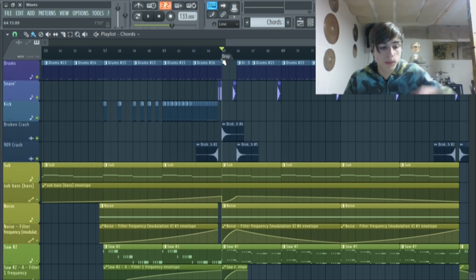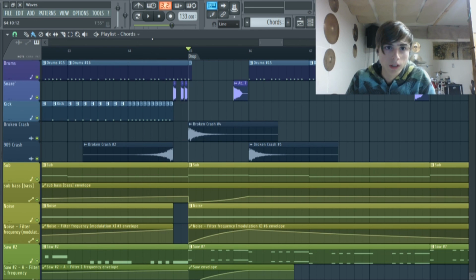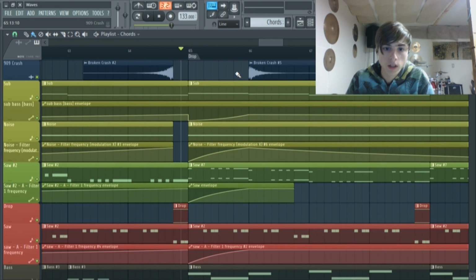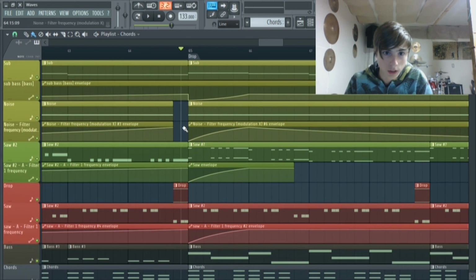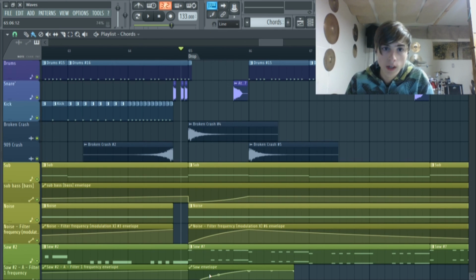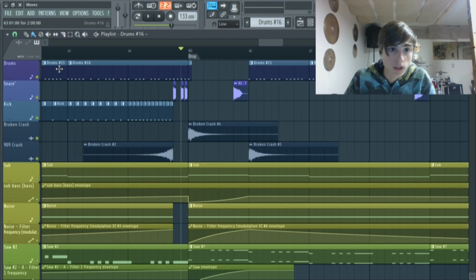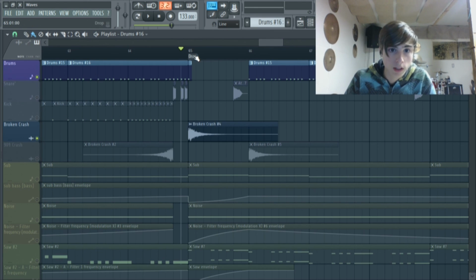Just in the very beginning of this drop, when it does this and stops, how I did that is I rose everything to full. I did this little beat down section, and when it dropped, I did a crash, and I put a kick down at the same time with the crash. So that was just the drums here, which is that kick and the crash.